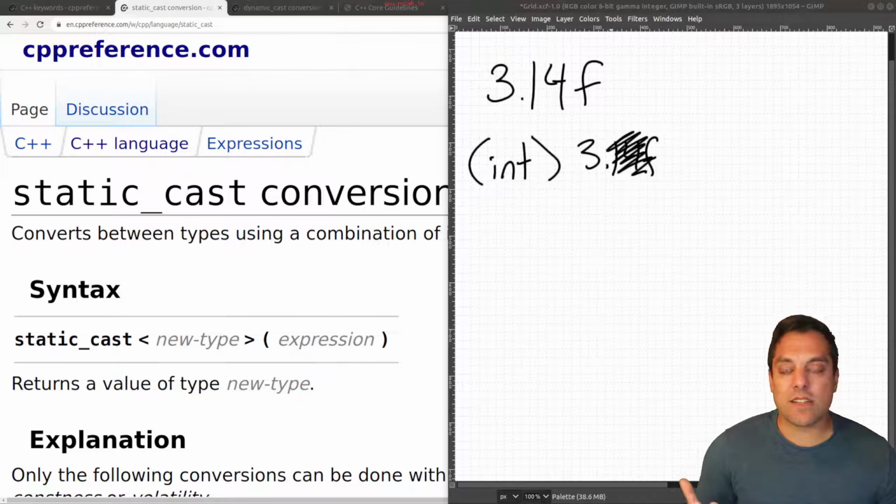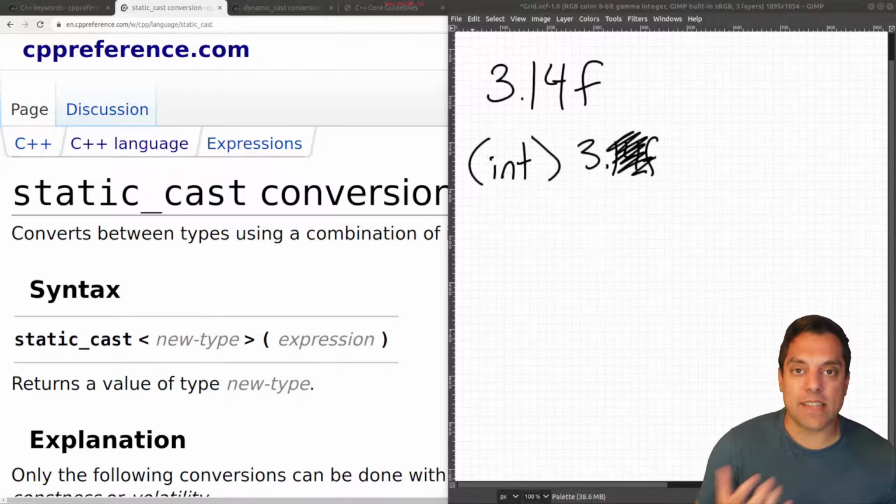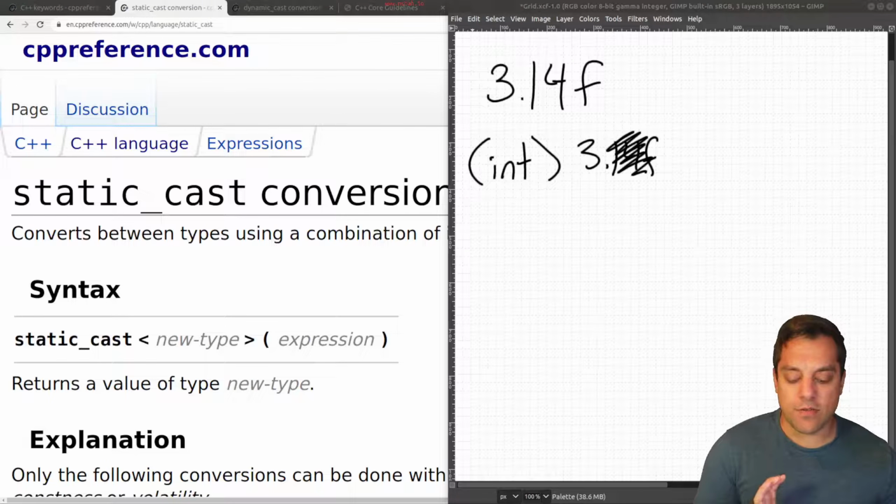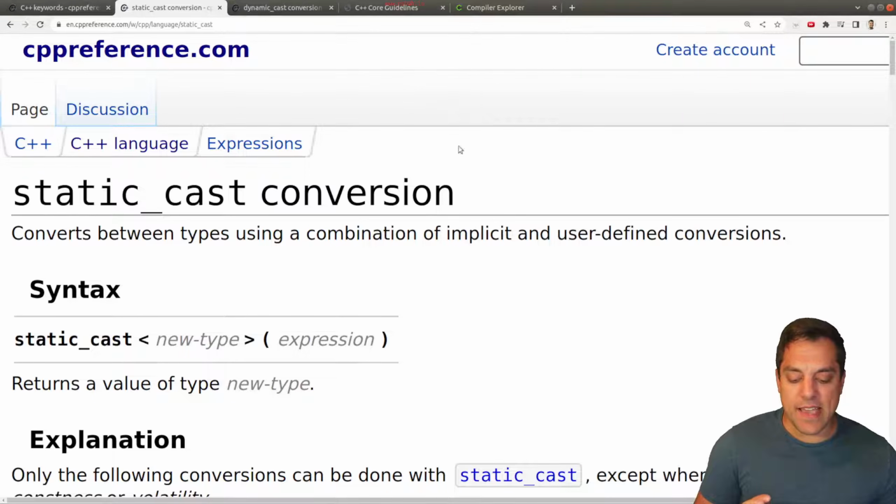There are different types of casts that we can also perform if we have a constructor, for instance, where we could do this on assignment for a non-primitive type. I might leave that to another video, but that's what this is getting at when it talks about implicit and explicit user-defined conversions that are allowable. Okay, so that's static_cast.